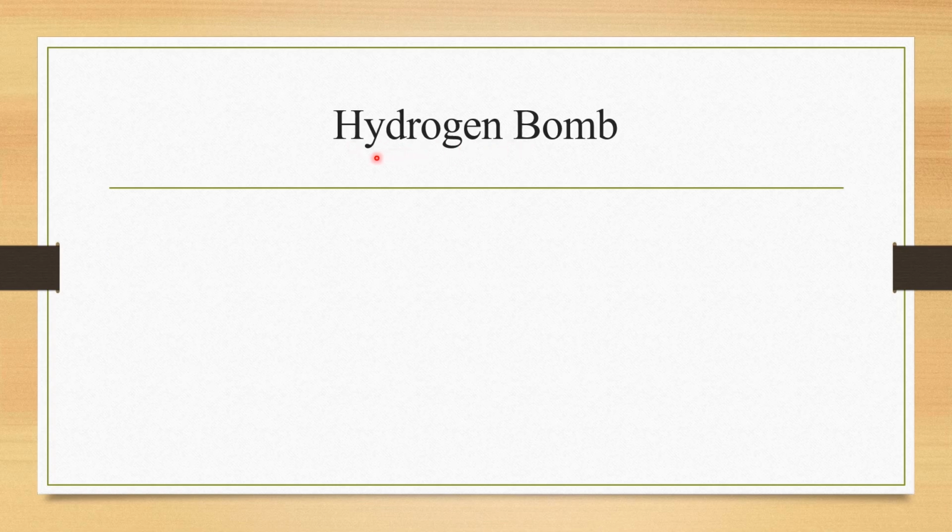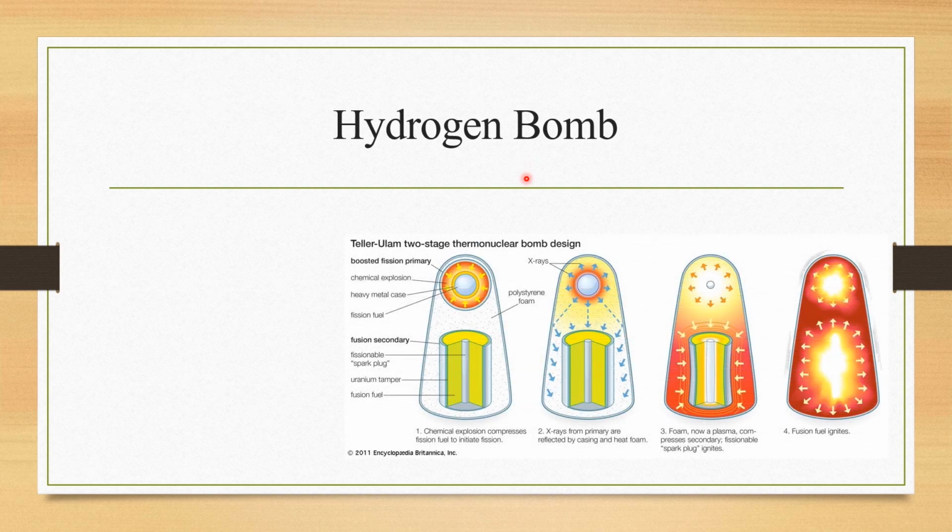A disastrous use of atomic energy is in the process of making a hydrogen bomb. Now, this is a Teller-Ulam two-stage thermonuclear bomb design, which is a type of hydrogen bomb. In this, you can find that there is going to be rapid chain reaction initiation. Basically, there is a chemical core which is controlled by electronic or mechanical means. And once there is an explosion in this chemical core, it makes the fission fuel start reacting.